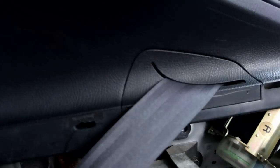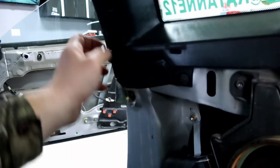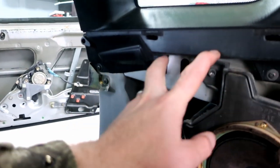So yeah, somehow I just have to unbolt this. Oh dude, look at the screws. I can see why it can't come out. Look at the screws right there. Yep, that's all we needed to get to them. So there's no way it could have come out in one piece.